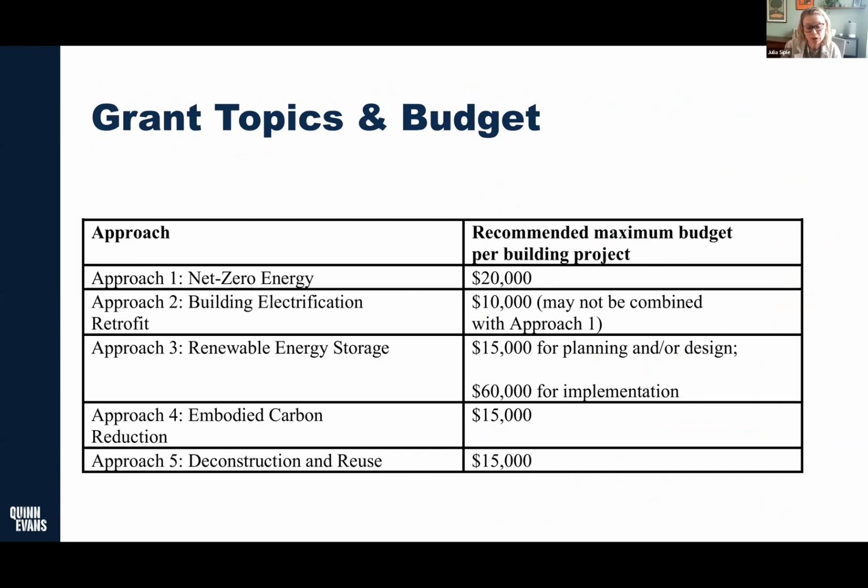What the grant is asking for is to look at a few different categories and approaches for high performance design. I believe this is the 4th year DOEE has offered the grant, meaning this current year, where applications opened earlier this year and they're reviewing current applications for award for the summer. I'm showing the latest version of the grant funding application, but it was a little different for the year we applied, which was the year prior, and different from the year before that.